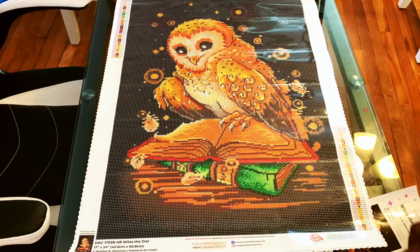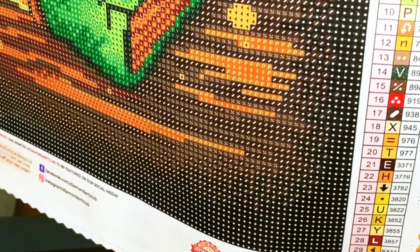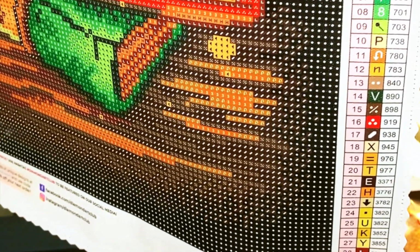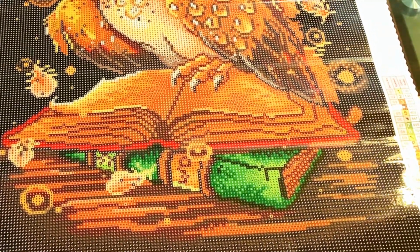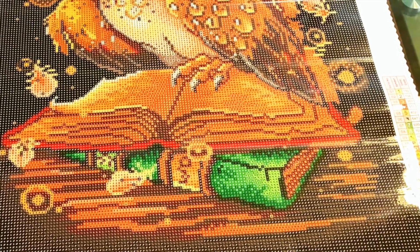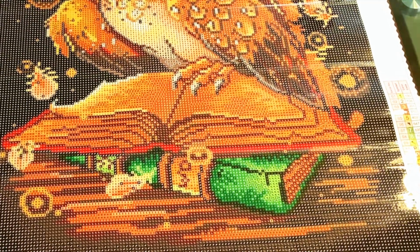I would say the symbols are just fine. I mean, there's only 29 of them. So I would say that the symbols for me are just fine. Nothing I haven't seen before. I'll just show you guys just because. I didn't feel like I saw anything that looked similar. And of course, they're Diamond Art Club. Their symbols are clear. It's legally licensed art, so they do pay the artist for the paintings that they sell. I believe this one is still available.